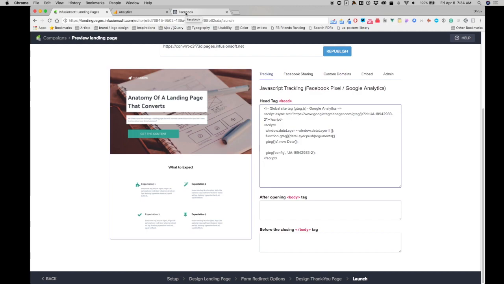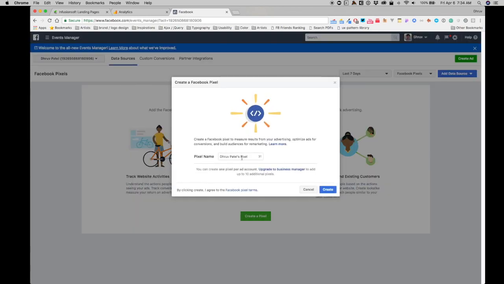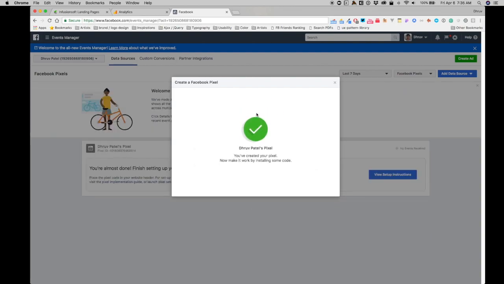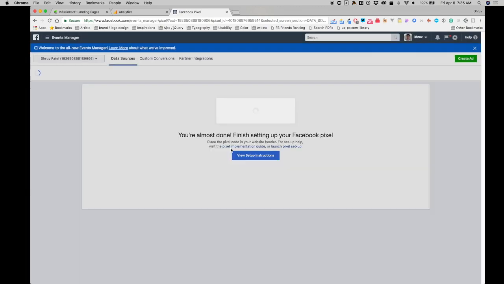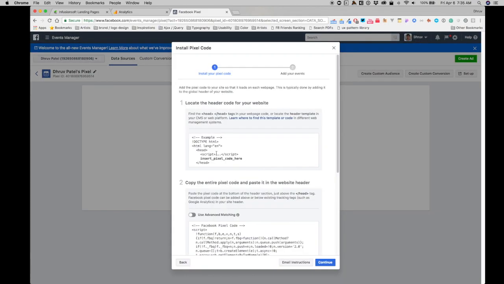Same thing I can do with Facebook Pixel tracking. All I have to do is click on create, and follow some instructions. It asks what I want to give it as a name. I don't care about the name at the moment, so I just click on create. And once I click on create, it generates a pixel code that I have to implement, and it'll follow through this process. It gives me a few options over here. You can email it to a developer, or do the integration with different tools and applications. What you want to do is click on this middle one that says install code manually yourself. And once I click on it, it'll start a different wizard of what I need to do.